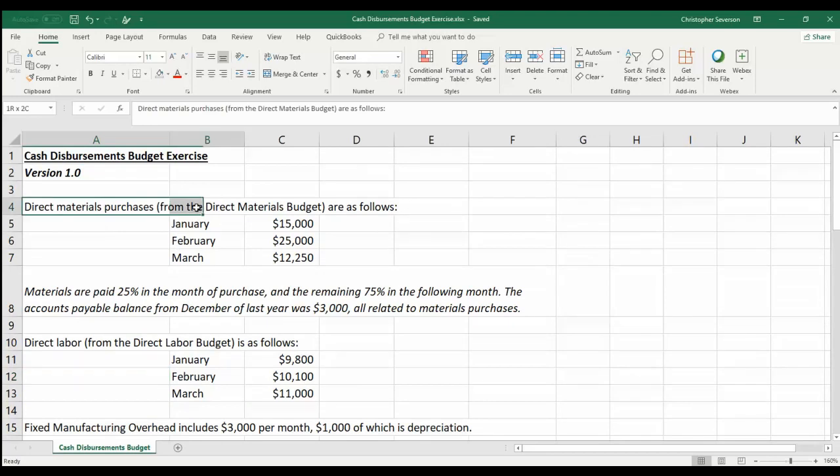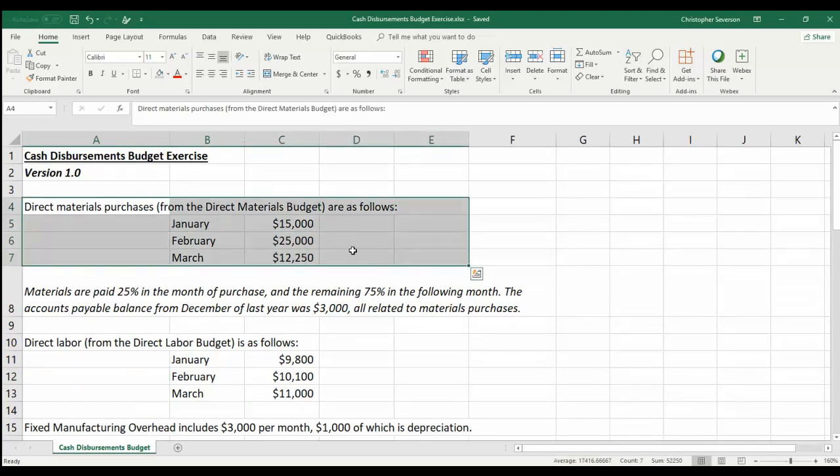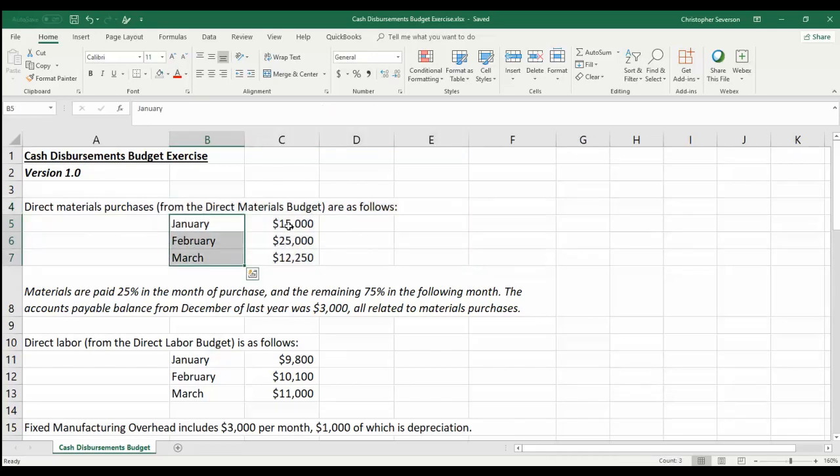The most complex portion of this exercise is the direct materials purchase because, again, the payments are made in multiple periods. So we have 3 months of purchases. Normally you would get this from the actual direct materials budget. You should have already completed that, and of course that would be based on the production budget. What do we actually need for this period? But here we just have the purchases themselves, because we're just working on this one budget, so we had to have this information.